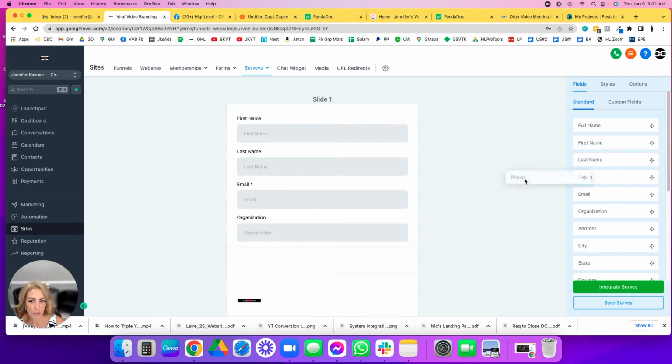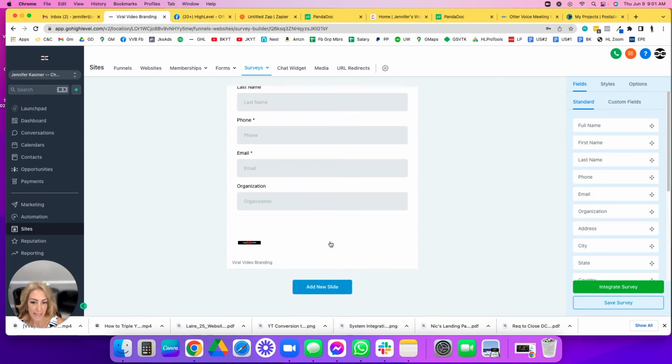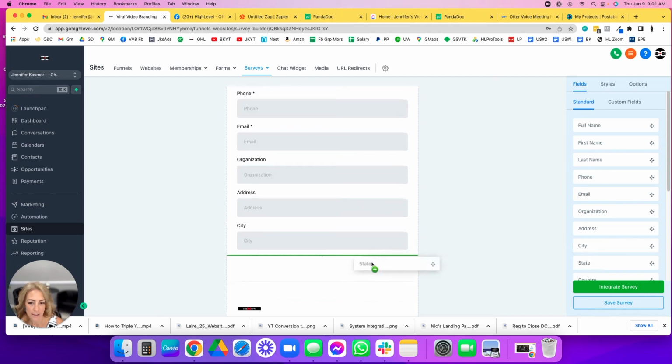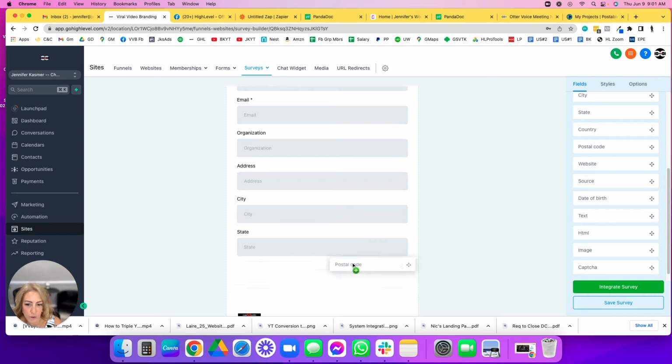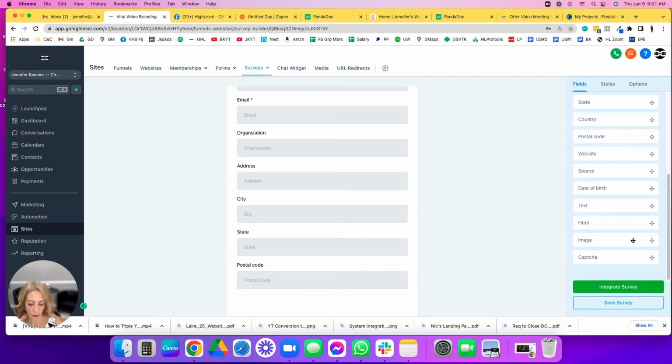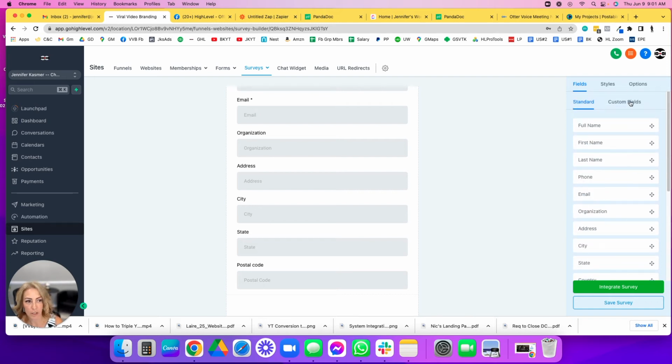Now, I personally like to put phone or email up here, then organization. Then we're going to collect the address: address, city, state. There we go. And postal code.